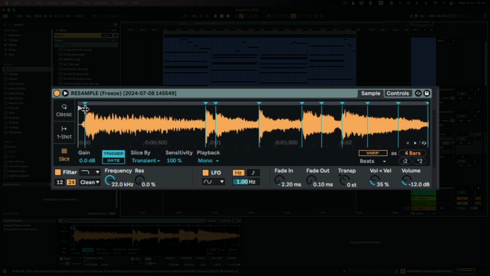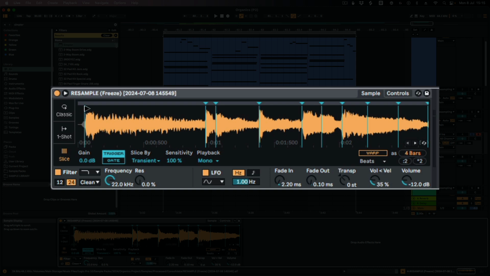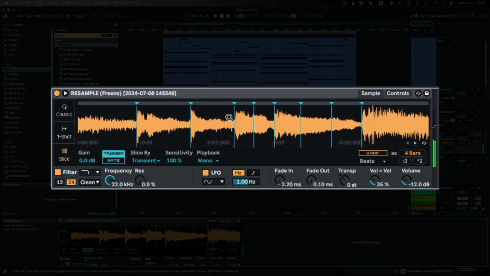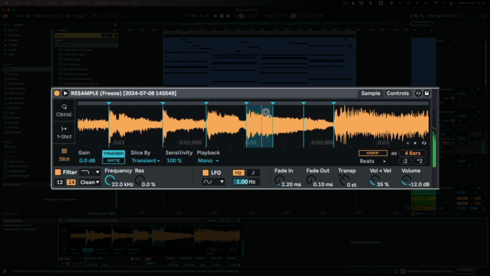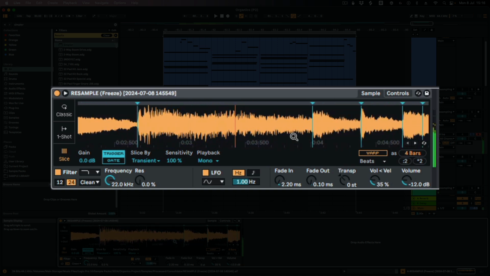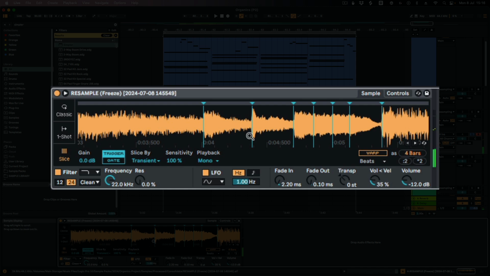So what I'm going to do, and this is the bit that just takes time, and I would recommend you take the time to do it, is go through with a MIDI keyboard. If you don't have that, you can use your QWERTY keyboard. If you turn the keys part on, your QWERTY keyboard is an actual keyboard. What we're going to do now is go through and make sure that each aspect, or slice of this, that we're playing is long enough to be usable.